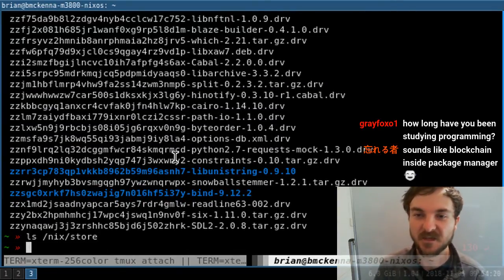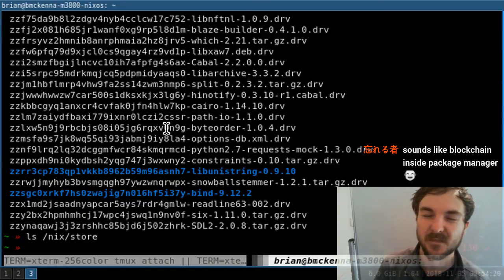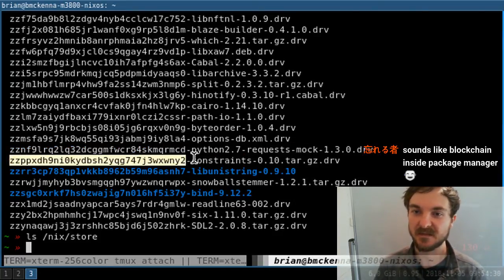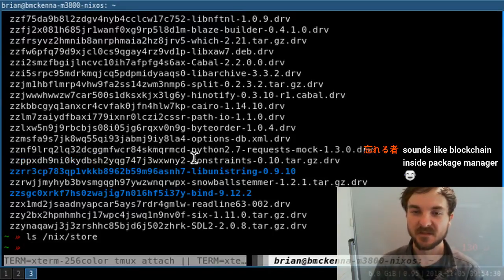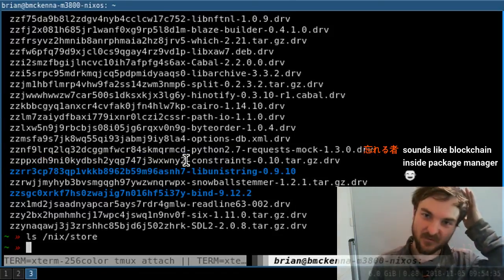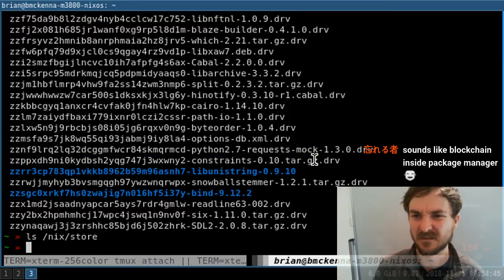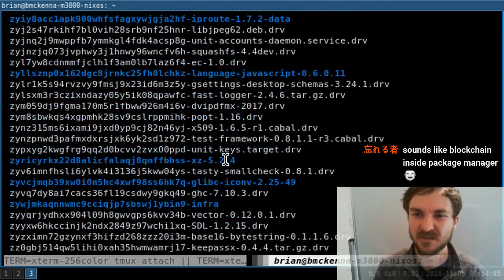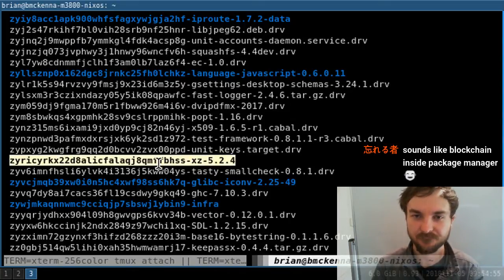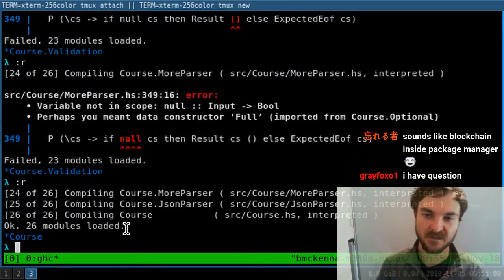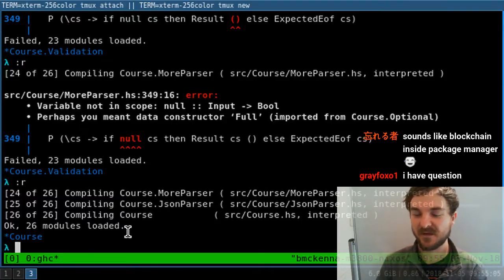Sounds like a blockchain sort of package manager? Yeah, what would you call it? I wouldn't say it's content addressable, but it's almost content addressable. So the content is the dependencies that it has rather than the actual output, if that makes some sense. The hash comes from the dependencies rather than the actual output. Actually, no, because this one's a tar, that's a bit different. That one actually is content addressable, but there's some things in here like this, where the hash comes from the dependencies of XZ, it doesn't come from the output of XZ. But the output goes into this directory because this is the hash of its dependencies. So it's just a way of having deterministic hashing and then referencing things. And so it's purely functional in the way that everything has to be referenced explicitly.